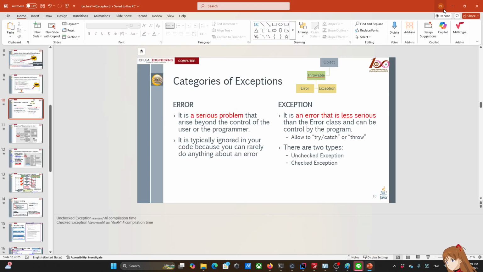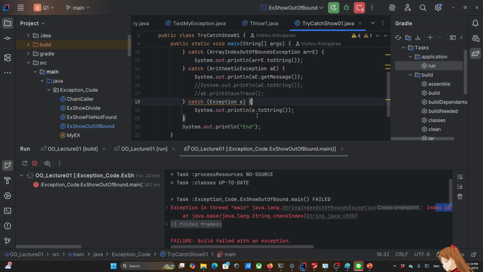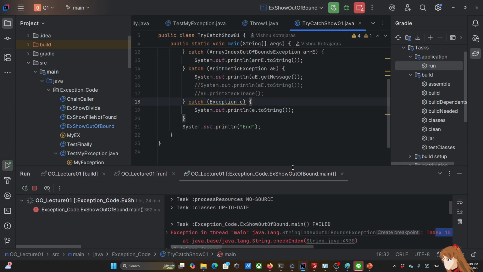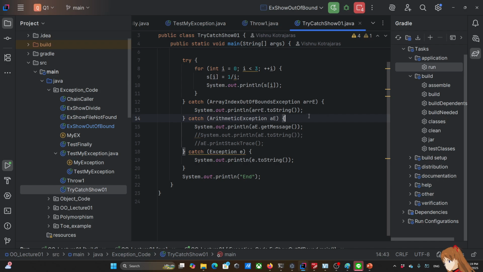Let's see the actual run. Okay, so this is it. This is the actual program. Alright, it's the same. The print out after the exception point. Alright, the same.